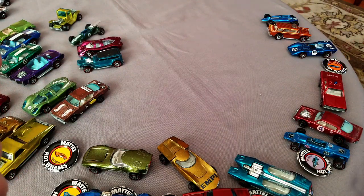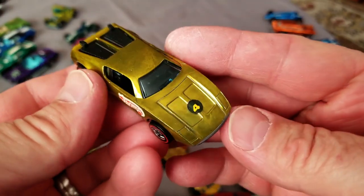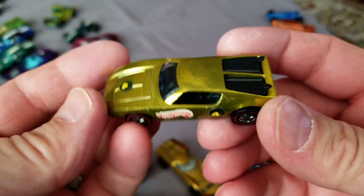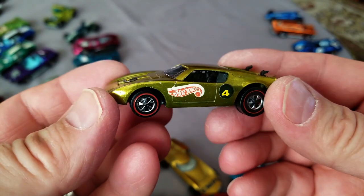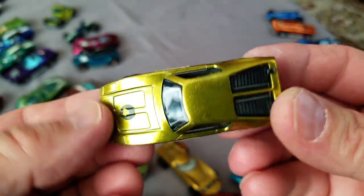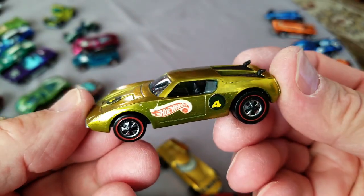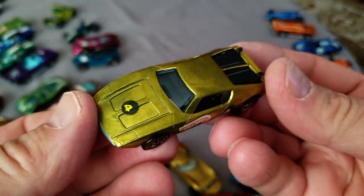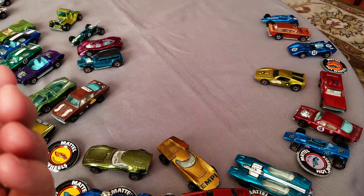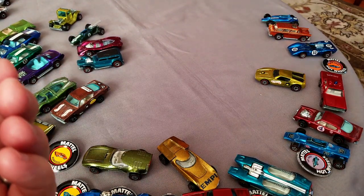Now, the last four cars in the collection are from 1971. The first one of them being an AMX2 in the yellow color with some decals, or actually stickers, from the sticker rounds, which was a set of stickers that you could buy to add to your Hot Wheels. AMX2. And the next one up, let's go with this one.